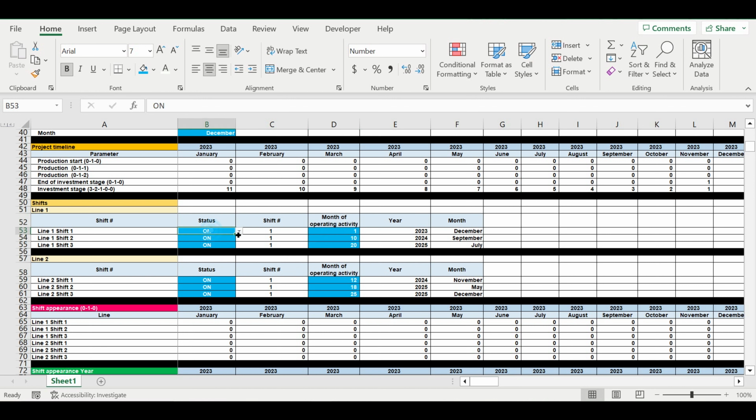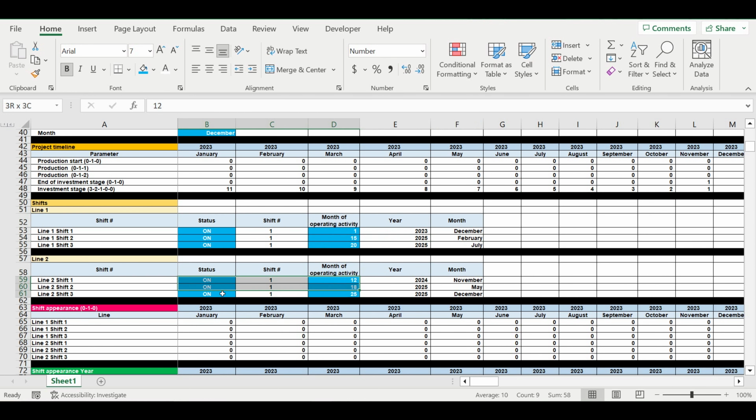The first shift, let's assume, appears in the first month of operating activity, December 23. The second one will appear in the 15th month of operating activity, February 25. And the third one will appear in the 20th month, July 25.